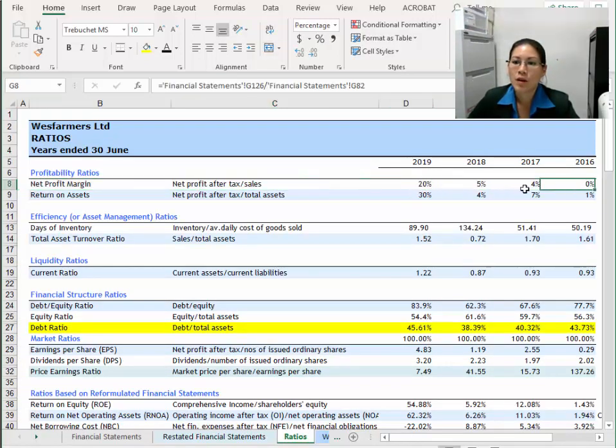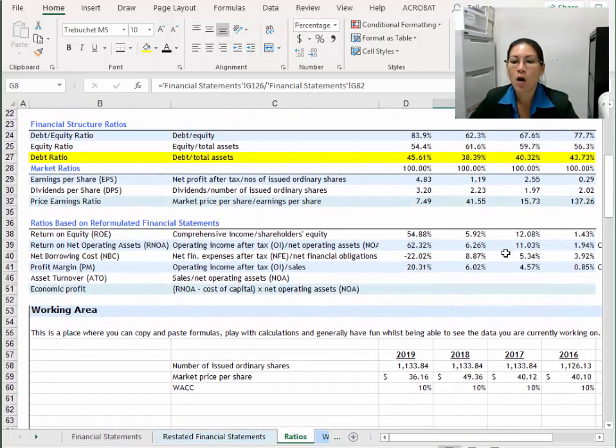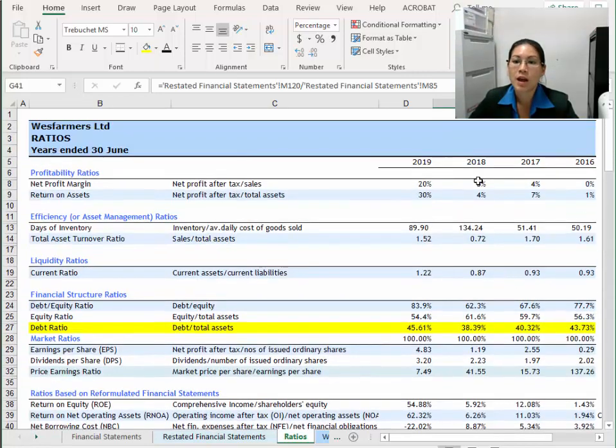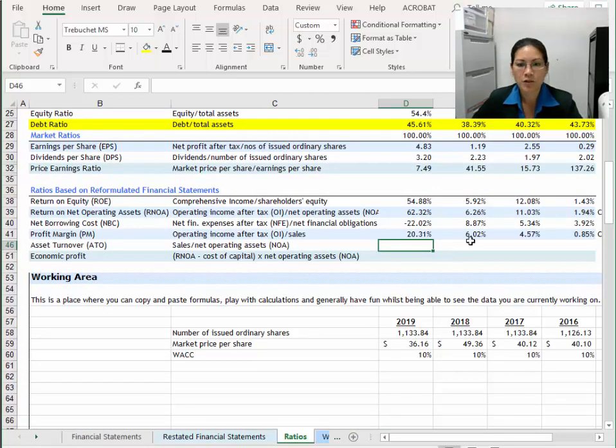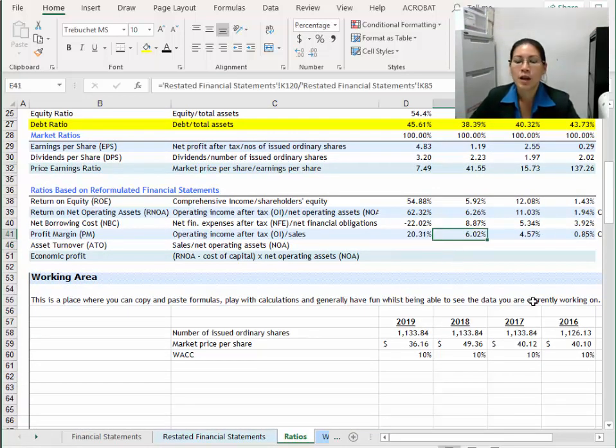So our profitability is improving, but again, it's jumped because we had that large profit on the sale of all of those discontinued operations. Still though, over the 3 years, it's improving its profitability. When we isolate our operations, we get a true figure of the profitability. So looking at, again, an improving trend and a slightly higher trend when we isolate the operations out for profit margins. For every $1 of sales, we're turning 6 cents into operating income after tax in 2018.